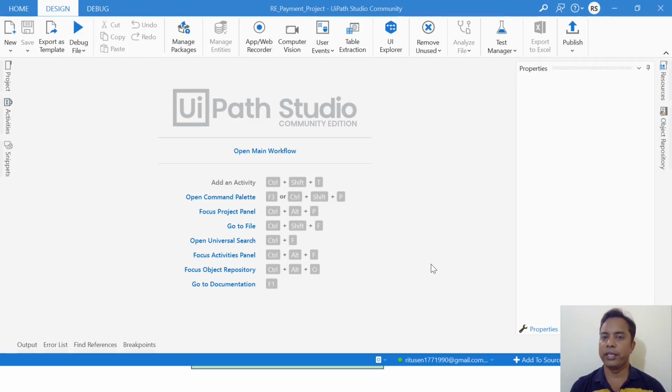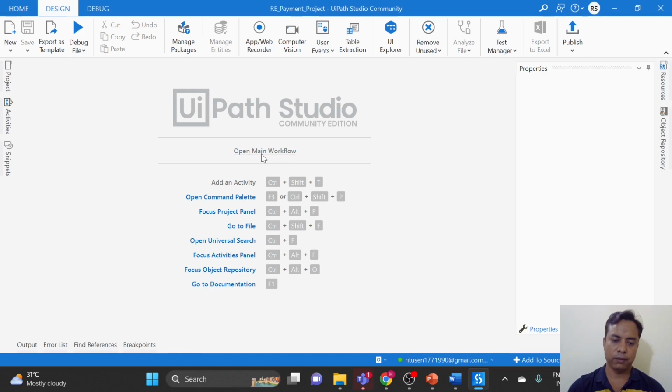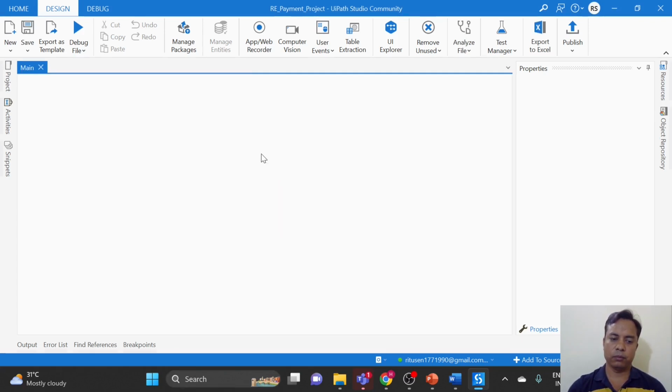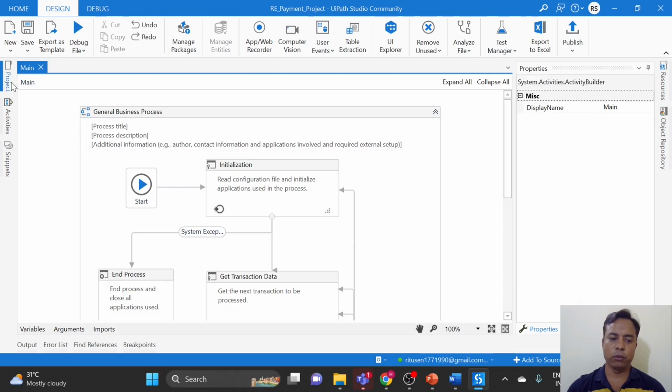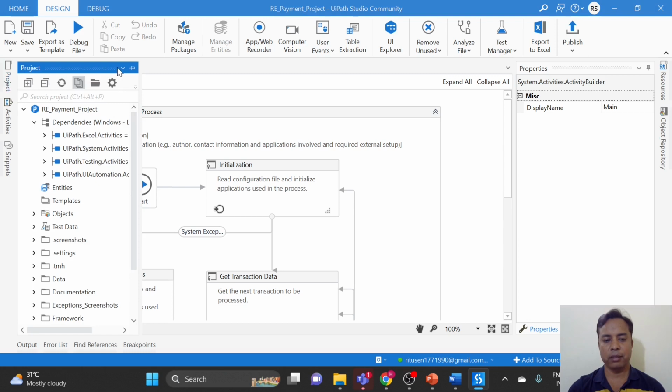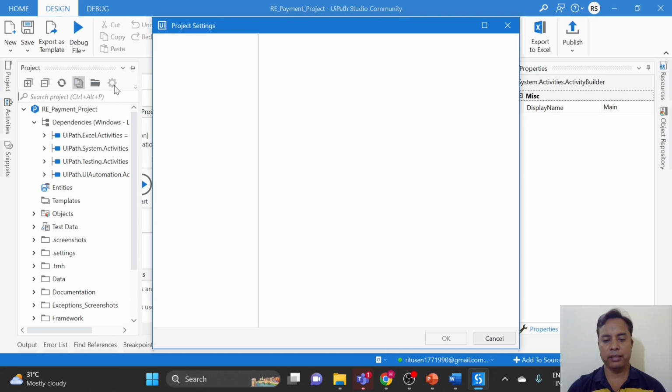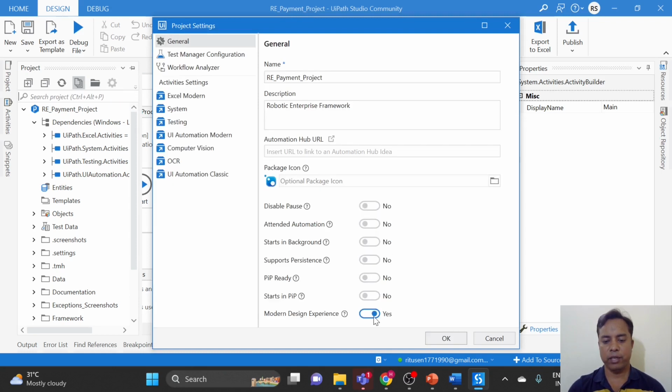So we have completed the previous UiPath RPA project in classic design, and this RPA project we are going to complete in modern design. So now if you want to check and switch between modern and classic, you can just click on the project folder, the setting sign. From here you can just go back to the classic.